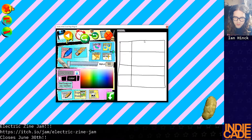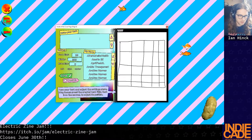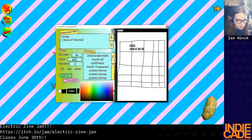So we have to... Wait, I'm going to need it to be 5 long. Okay, so the answer... Okay, one across. We need something that says across. 1, name of this zine. Hey, wait, where do I... How do I tell it where to put this text?